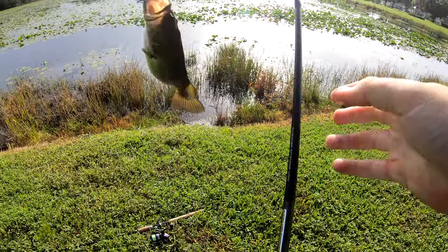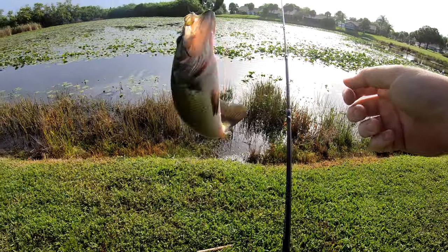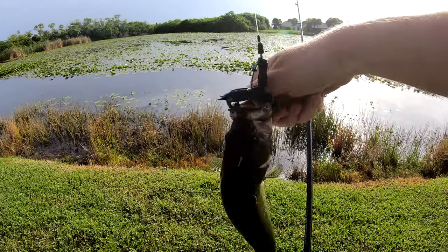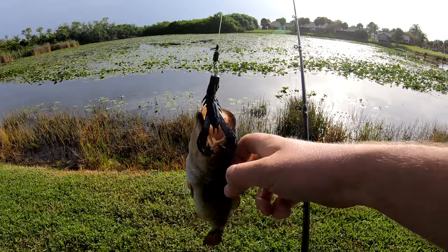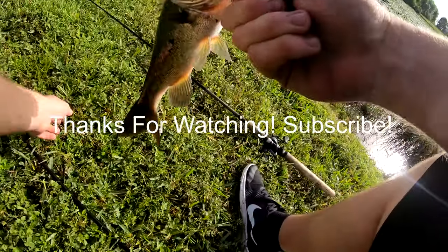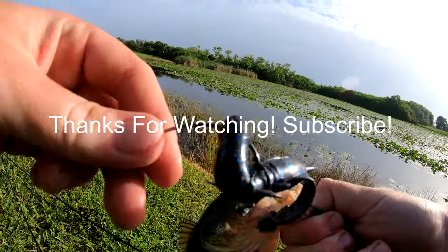I was not ready for that. Missing baits all day, and then the Krackin Craw got it done. Not a monster, but we'll take it. Not a monster by any means, but hit that Krackin Craw.